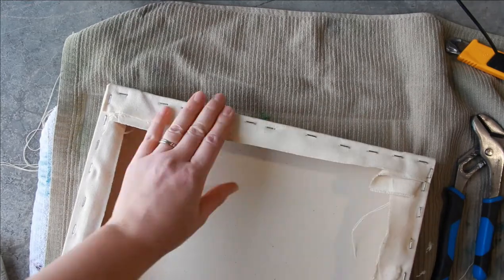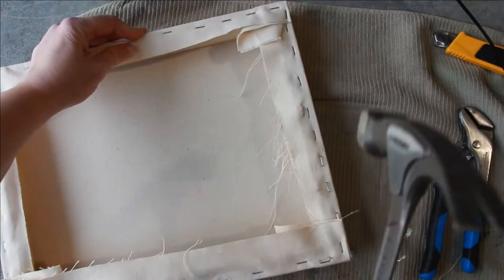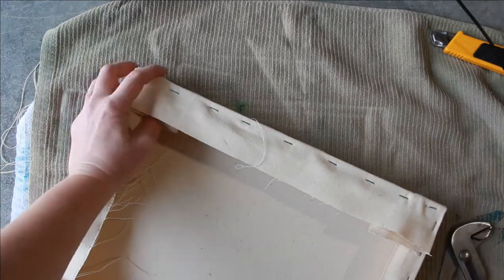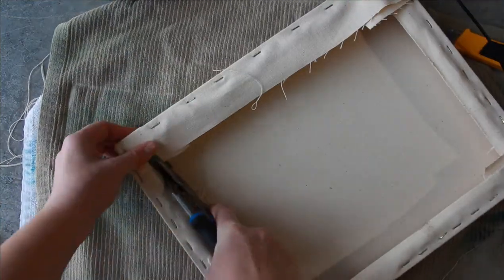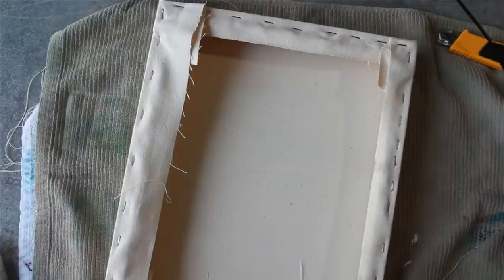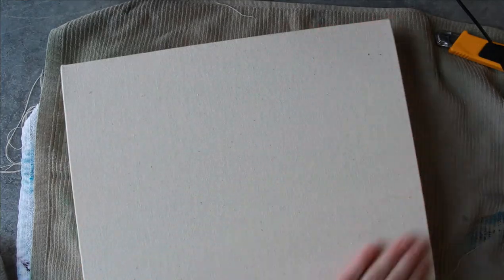At that little spot that wasn't accepting the staple, I did two on the sides of it. Hammering them all in — make sure they're all nice. If they're not, fix them. If it's just for a personal project, it's not horrible if you keep some of those in, but this one's for commission so I don't want any that look wonky. Nice and flush — it's tight, like a drum.